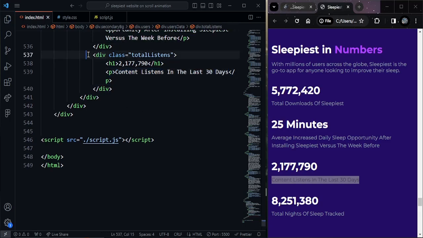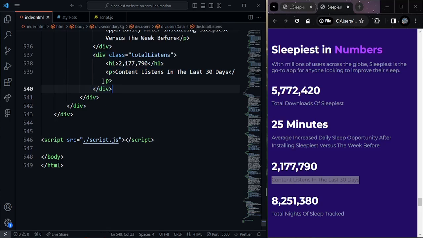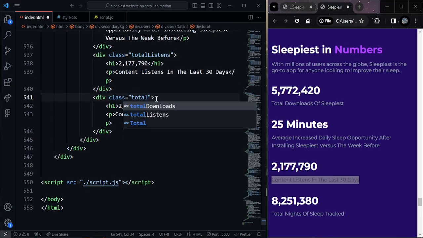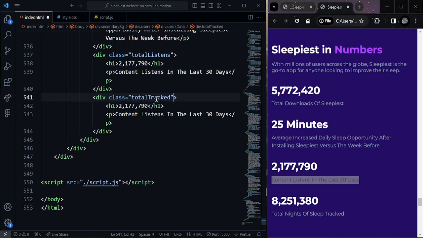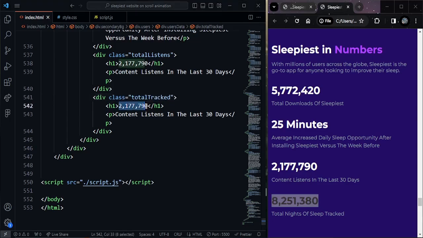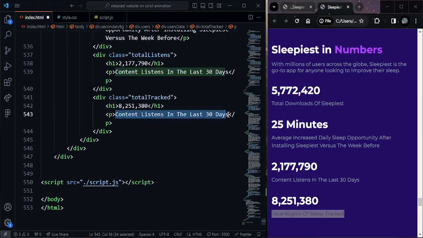The last element, copy and paste, change the class name to total tracks, and copy the number, paste it, and again copy the paragraph, paste over here.